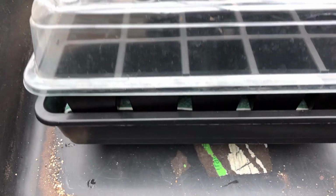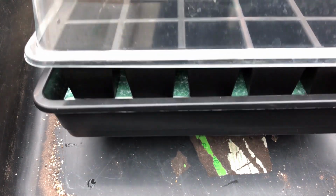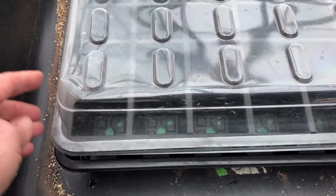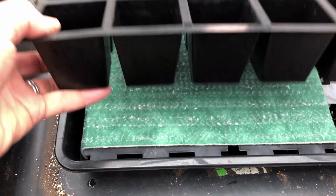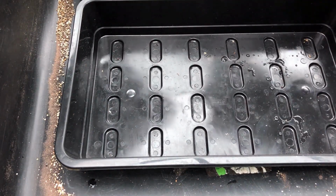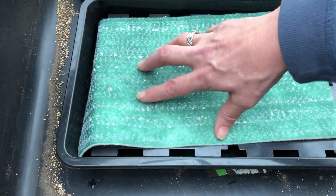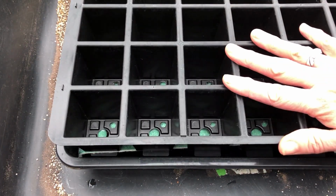And these are the module trays I'm going to use. They're a bit gadgety. I am trying to use less plastic, but these are really robust trays that I bought last year, and I think they're going to last quite a long time actually. They're really solid. It's got a little propagator on top, so if you need that you can use it. I don't tend to use it for lettuce, but mainly I like it because of the tray with this stand, which means I can put the seed tray on there, have some capillary matting going down into the water, and then I can fill the tray with a bit of water and put the modules onto the capillary mat.